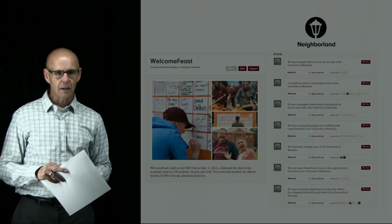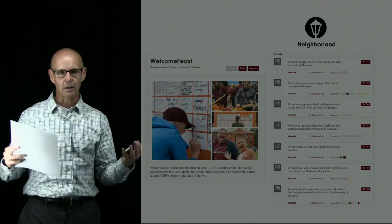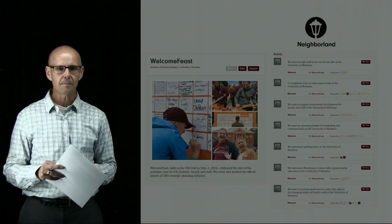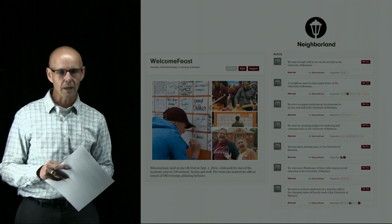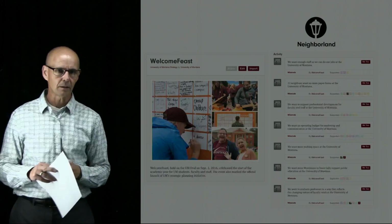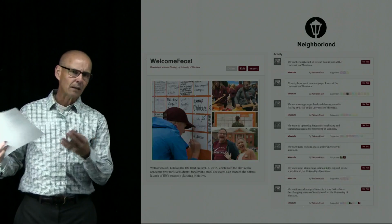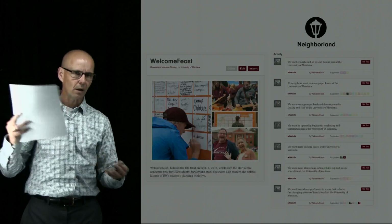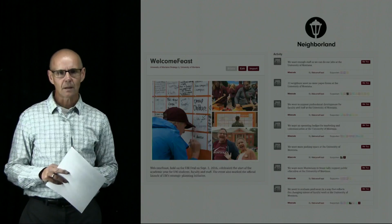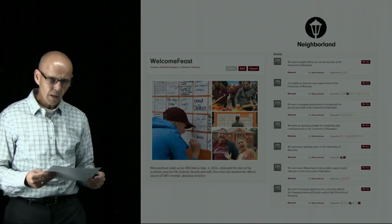These images on the left here show that one of the other things we did is we went to a lot of big campus events like Welcome Feast and Homecoming. We went downtown for a day during First Friday and set up this board where we basically asked the simple question, "I want blank," and people could fill in their ideas about what they wanted to see at the University of Montana. And we would take all of that data and feed it into this Neighborland tool so that all of those ideas were aggregated in one place, and then folks, no matter where they were in the world, could interact with those and give us some feedback. So that was our process.